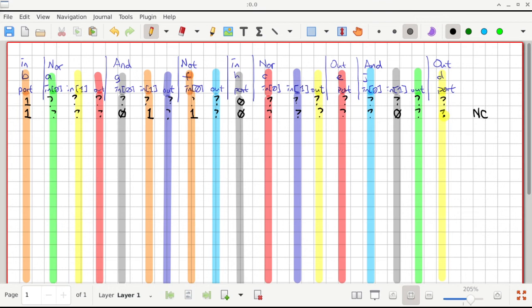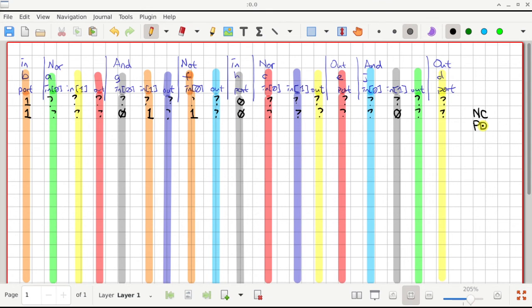Okay, so now we are ready for PD. The next stage is PD. PD basically has to do with, if we know the inputs of some of the devices, can we deduce the output at this point in time?